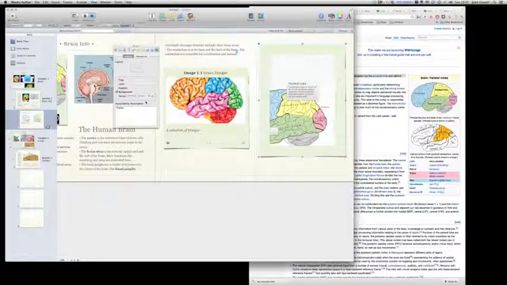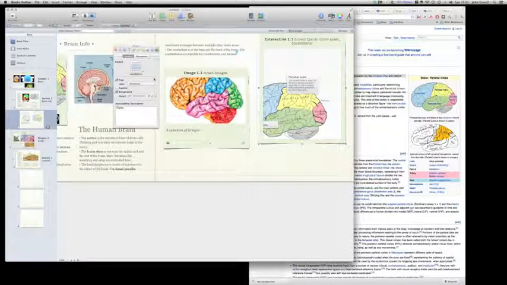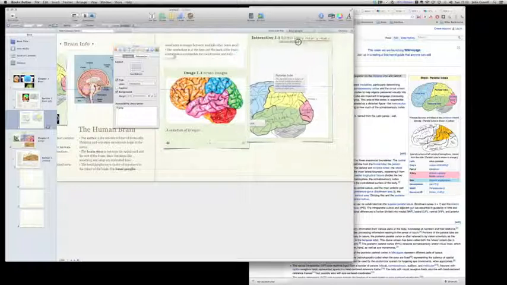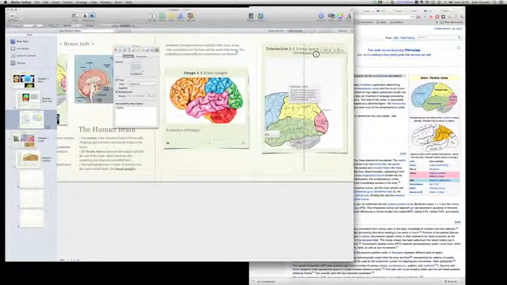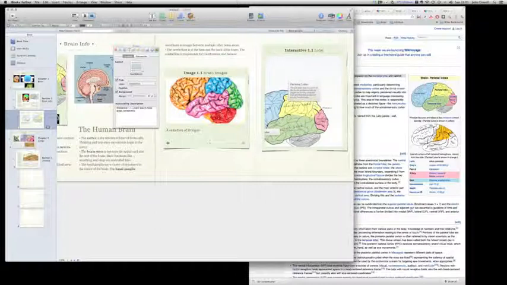I'm going to leave the background on there because I think it adds to the whole style of the book. I'm also going to re-add my label at the top. I'm going to type the text in there and call it Lobes of the Brain. It's going to be a whole page though, because it's quite a big one. There we go. Lobes of the Brain. Okay, so that's our second thing.